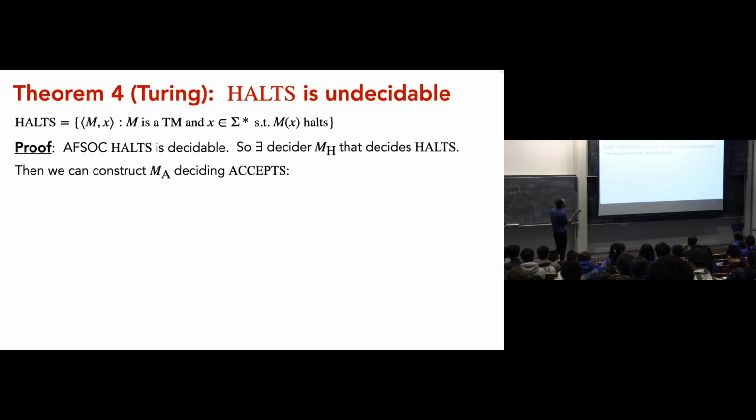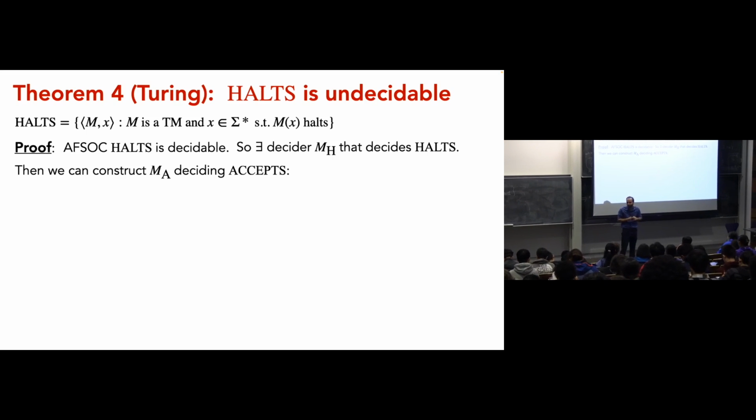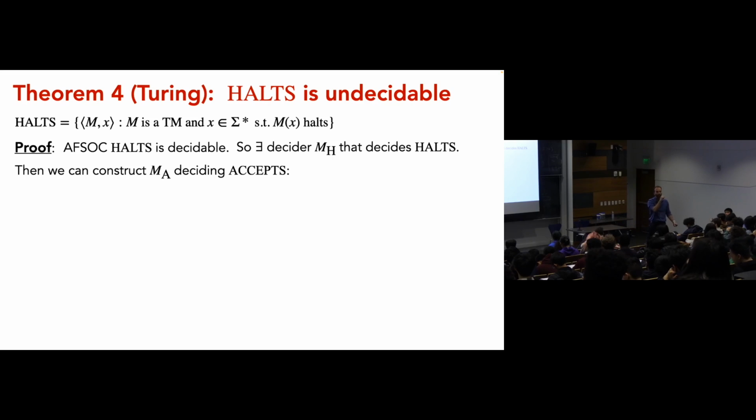But now I have this wonderful machine m sub h that I assume exists. It's a decider for the halting problem. So if I have this wonderful m sub h that decides halts for me, can I now solve accepts? How would I do it? What would be the strategy? Who can tell me? Could you run halts on the input Turing machine and input, and if it returns true, you know it doesn't accept, so you return false. But if it returns false, you know that we can actually run the Turing machine on the input, and it will return the answer in a finite amount of time. I think you swapped true and false, but yes, you're exactly right.